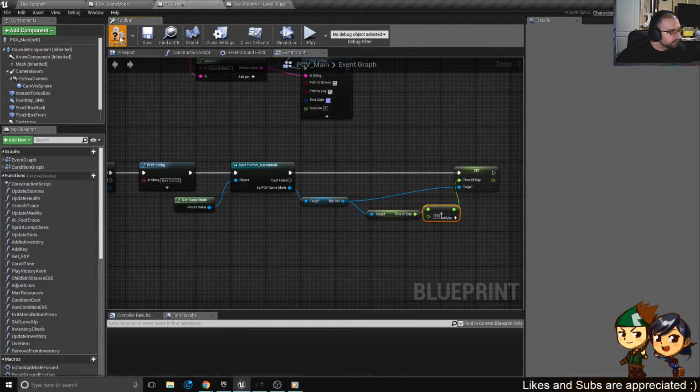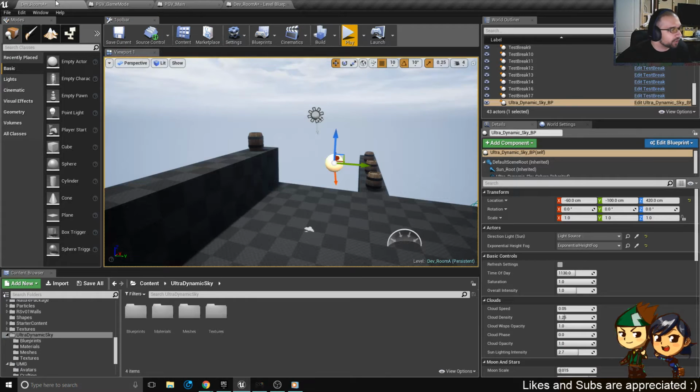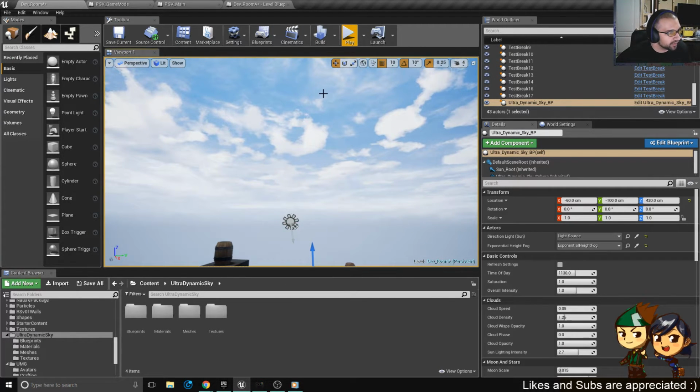let's save and compile. One thing I do want to do is set the sky to not change over time, which it does by default. Kind of want to lock that into change sort of only when the game requires it to. Whenever we want to cycle our day phase, so to speak, that's the only time we want the sky, the time of day, to change.